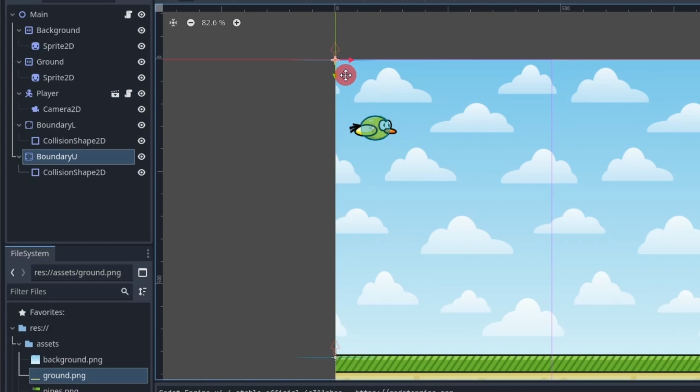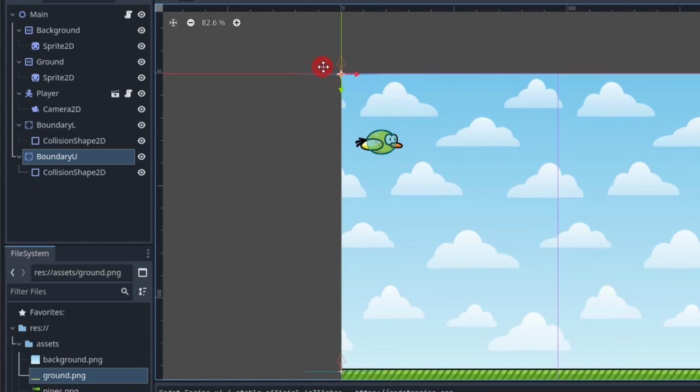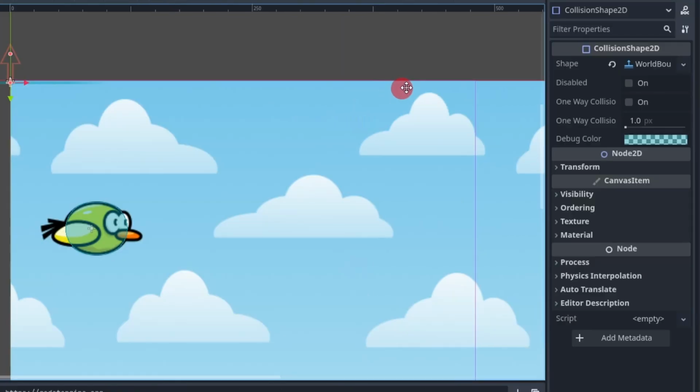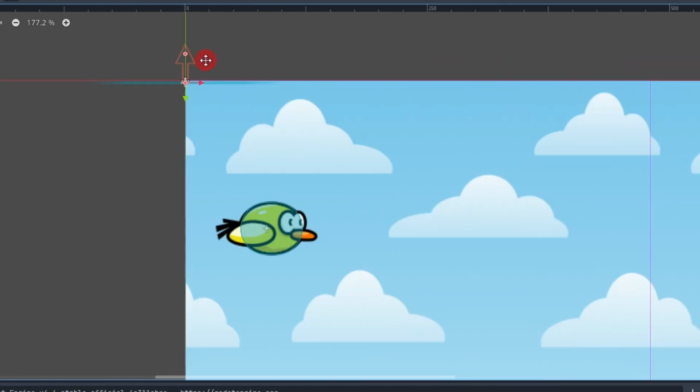Alright, and if we look closely, we can see a little arrow pointing up from the node's center. This is actually coming from the CollisionShape2D node, and it's the WorldBoundaryShape2D's normal vector. Godot uses the shape's normal vector to determine in which direction other physics bodies can collide with the shape.